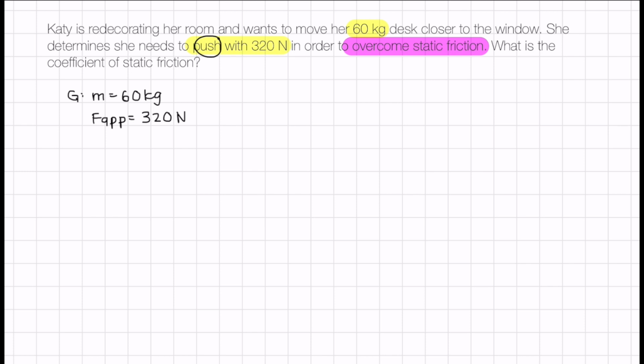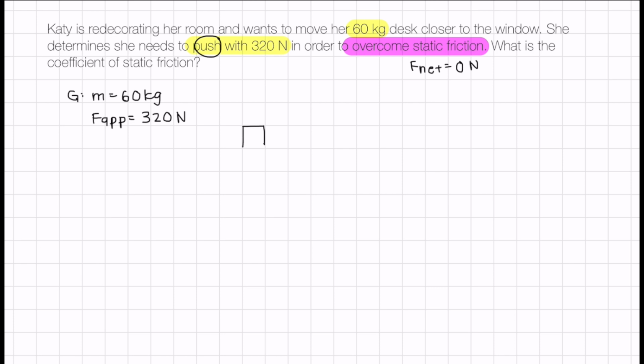And if we're saying we're overcoming static friction, that's kind of like the tipping point between not moving and moving. So when you're overcoming static friction, that means that your net force horizontally at this point in time is equal to 0. Because if it's any greater than 0, that means that it's going to be accelerating in one direction. If it's any less, it's accelerating in the opposite direction. And so if you're overcoming static friction, it's just that tipping point before it's any value outside of 0, it's got to be 0. So let's draw this diagram.